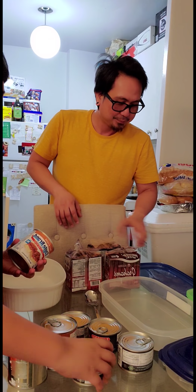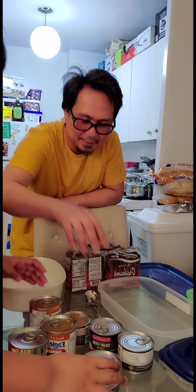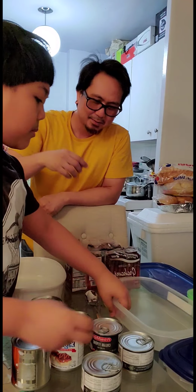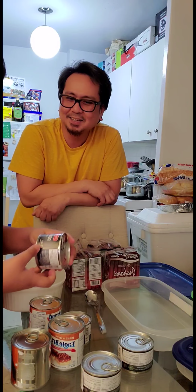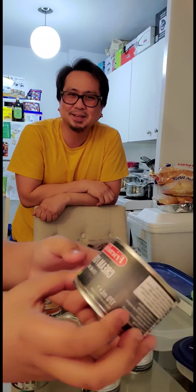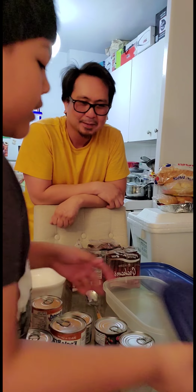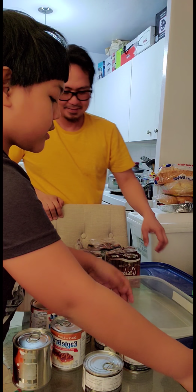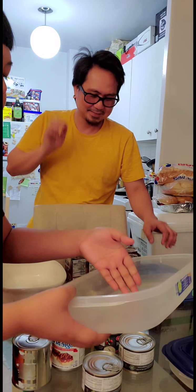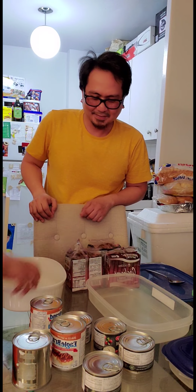Yeah. Okay. And then you need some of these, like condensed milk. What about the other one? Yeah, but what is this? That's condensed milk. No. Okay. That's a cream. This is cream, strawberry. We have to mix cream and these containers are for just in case this doesn't have enough space. So this is for the whole cake itself. So let's get started.